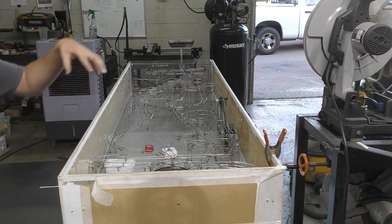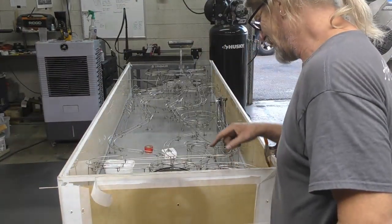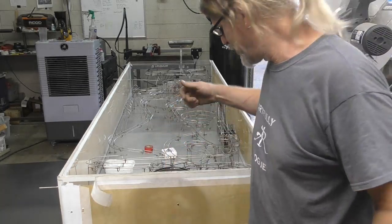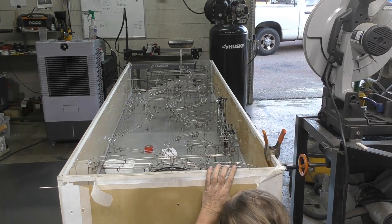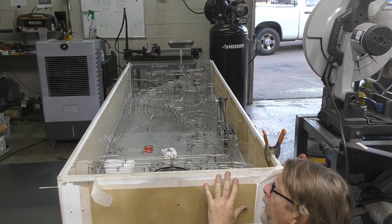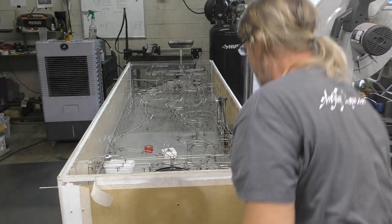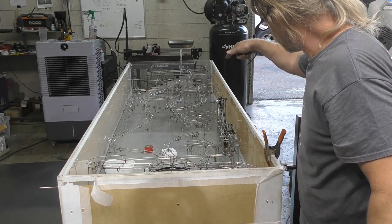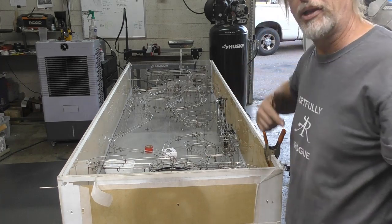Can't really see down into here, but as I turn the pedals down below, this will turn and it'll send the ball out. So let's see if I can get one going. And there's one. Working on the spiral. And that's the piece I'm trying to put into play right now.